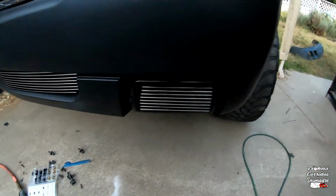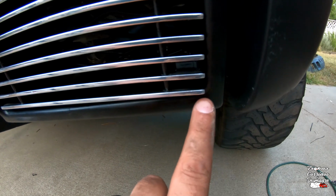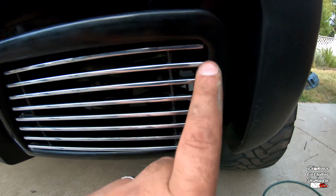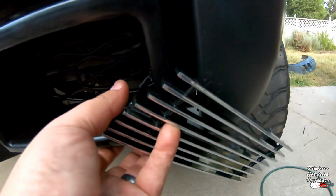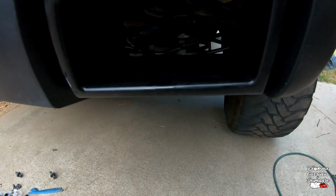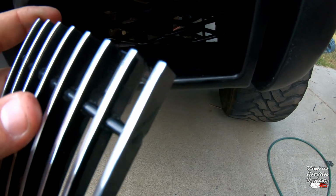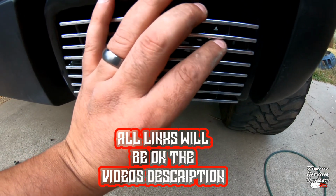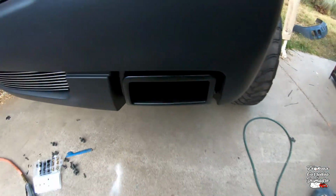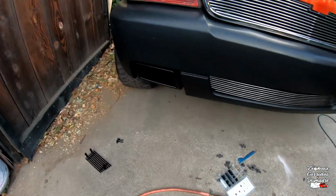So let me explain what I meant about those little grills. Right there, it's touching on this corner. Up here, it's touching on the corner. What I'm gonna do is grind that little corner at a 45 on both sides to where it's nice and snug in there, but it's not touching anything. I don't want it rubbing on anything. So that's what I meant.